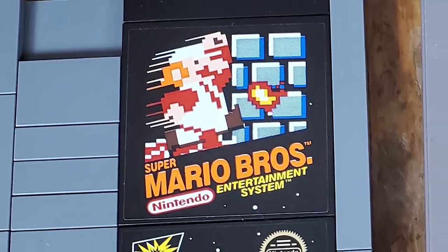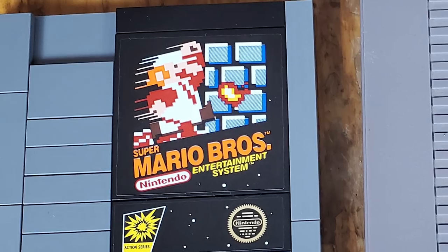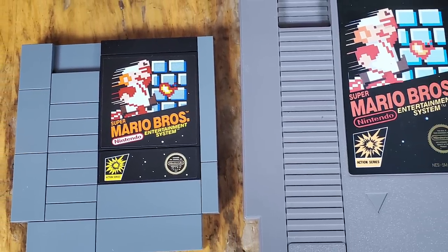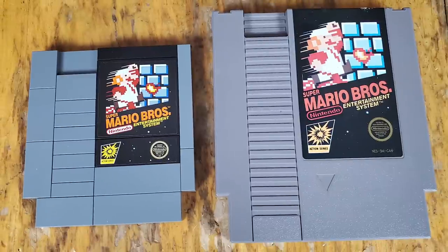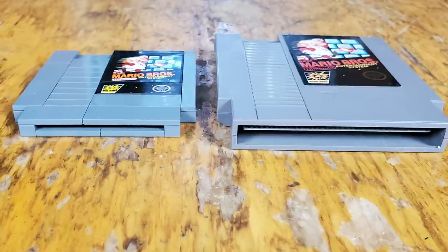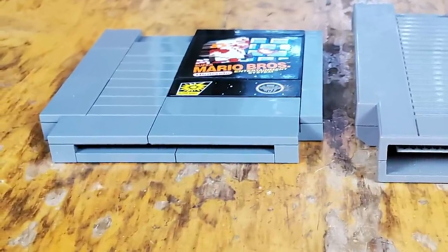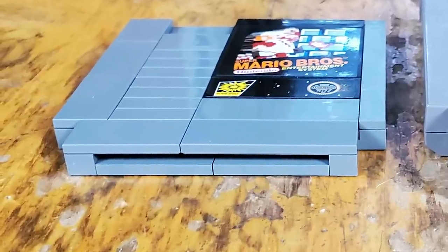And now over to the Super Mario Bros. game cartridge, the game which came free with the console. Although it's simple, it has been beautifully recreated, and except for a few surface textures, which you can't really do in LEGO, there's really nothing to complain about here. It even has that little slit on the bottom, which, if you didn't know what you're doing, used to blow into all the time, slowly corroding your cartridge and destroying your Nintendo.